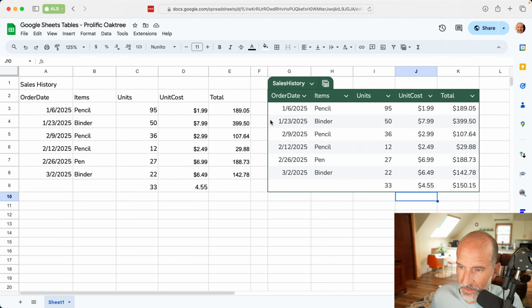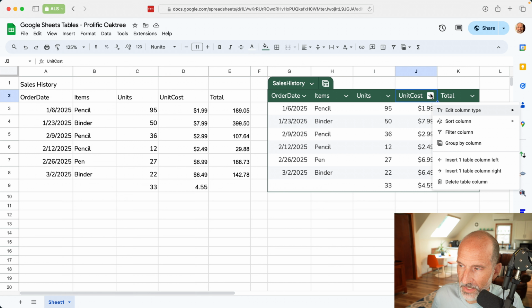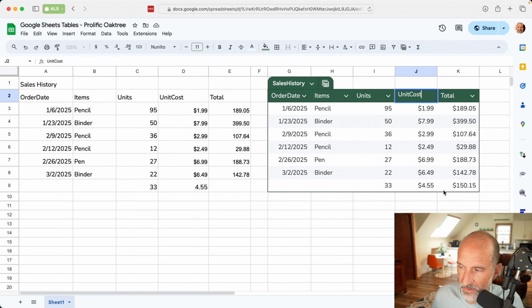And what it did is it took the boundary of the table and moved it down one row because it assumed what you're adding to the bottom still belonged to the table. So that's a big concept that you get with these Google Sheets tables, is that they will increase the boundary, the defining line of where the table data is, and it makes assumptions. Like it kept the formatting, it kept the data validation, so it enforced that that was currency, it copied down the formula, and if you were referencing this table, and let's say you were referencing the totals, it would pick up that new line.